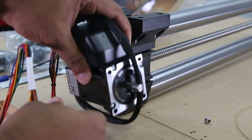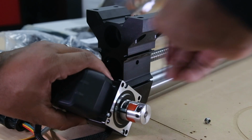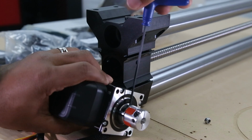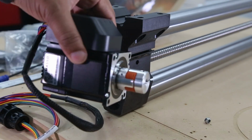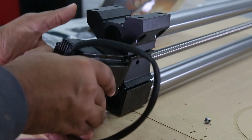So here we're going to do the same steps as before. We're going to mount the coupler to the motor, screw everything down, and then attach it to the Y rail. Or we're going to attempt to attach it to the Y rail.